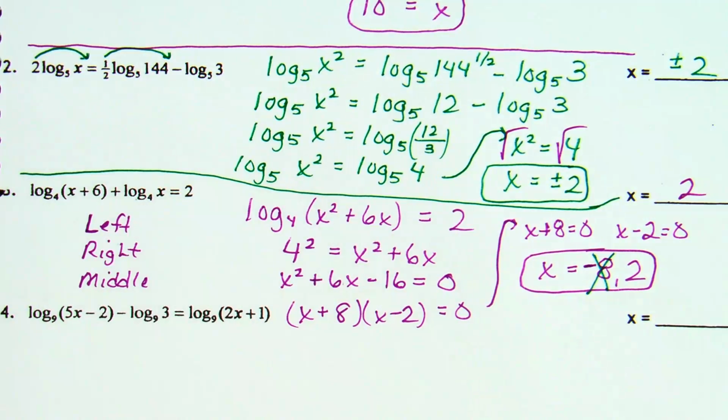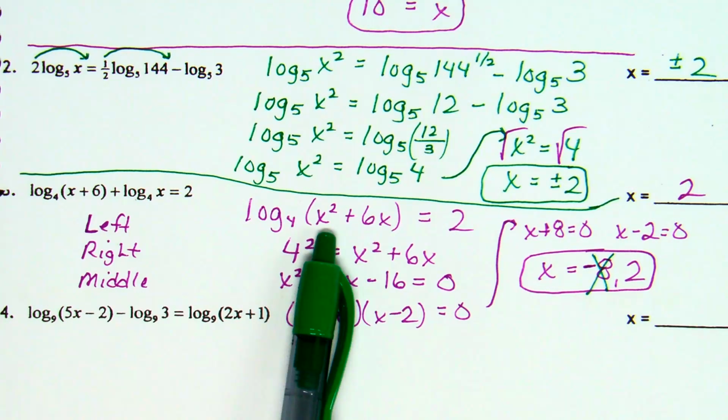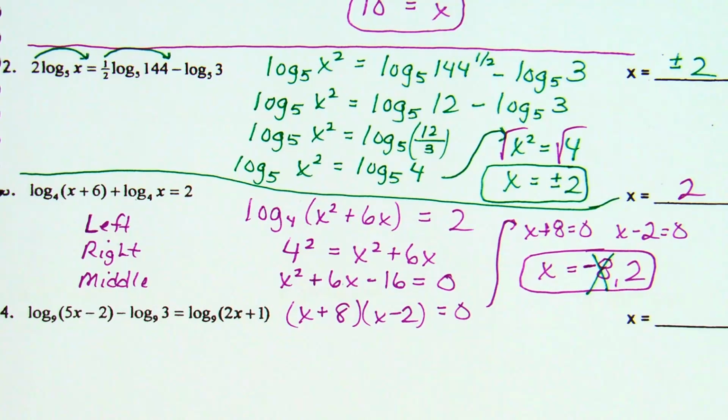I'll be honest, I had a morning class bring up a question, and I haven't had a chance to check into it yet. They suggested that maybe negative 8 did work, because after you multiply them together, it appears to work. So I'm not 100% sure on that, but the rule of thumb I've always heard is that the negative 8 does not work. So I'll just kind of throw that in there. Again, I need to look it up because I don't know. It caught me off guard this morning. You guys okay with that basic idea?